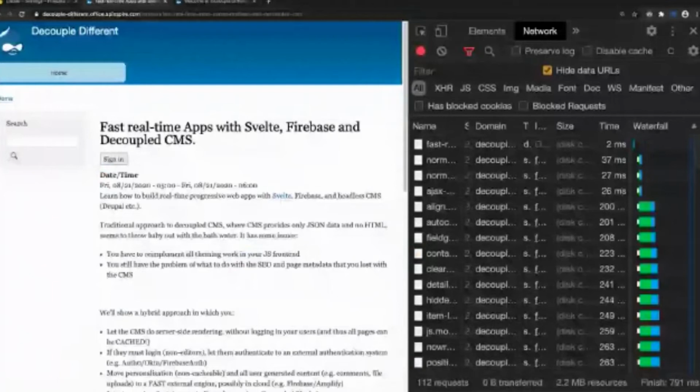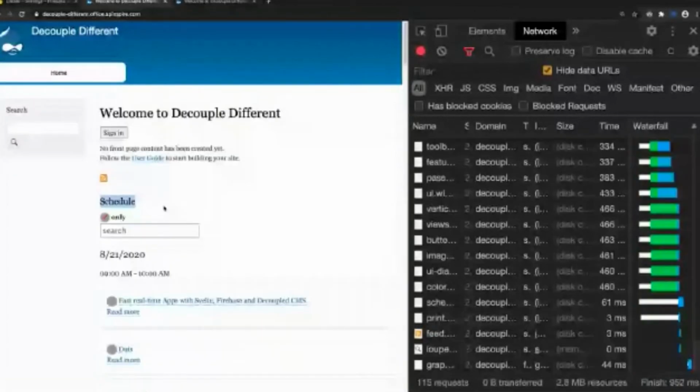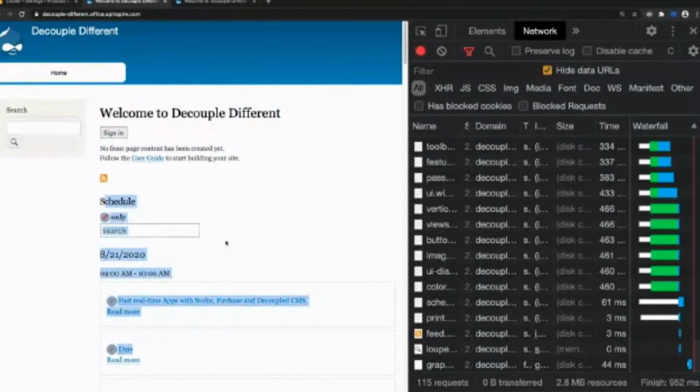So now let's talk about this. Let's go back to the front page, home page. This schedule. As you might notice, no front page has been created. This is the default Drupal front page. But in that front page, I have added two things. One is the sign-in button here for end users, and the other thing is the schedule. So these are two blocks.